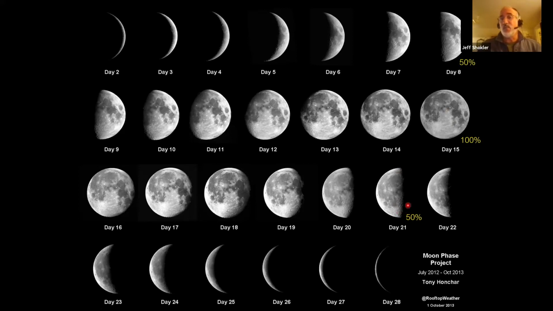In this case, it's the western side as opposed to the eastern side in the first quarter. So you'll hear amateur astronomers and others talk about what day of the lunar cycle it is, and that corresponds directly to what phase you can expect to see up in the night sky, whether you'd have a big gibbous, very bright, nearly full moon, or a slim crescent just past or just before new moon. And again, tonight we're on day 10 of the lunar cycle, and this would be the moon that we would have seen this evening if we had been able to provide you with the live video feed.